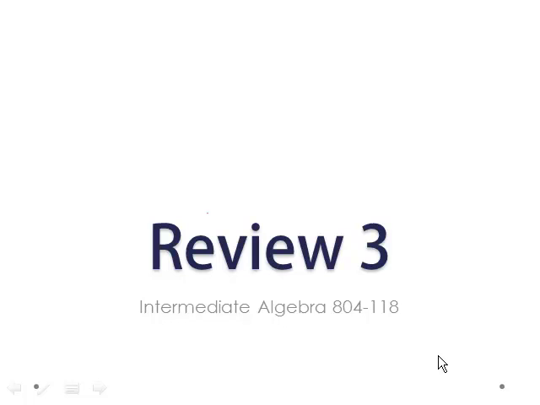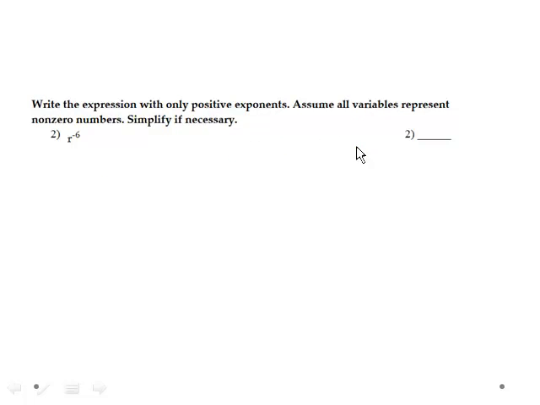All right, this is the review for Unit 3 in Intermediate Algebra. We're going to go over these review questions, which are a lot like the test questions, and then you can take the test. This first one: any number to the 0th power is 1, so 13 to the 0th is 1, 8 to the 0th is 1, 1 plus 1 is 2. Now if it would have been 13 plus 8 to the 0th, then the answer would have been 1.